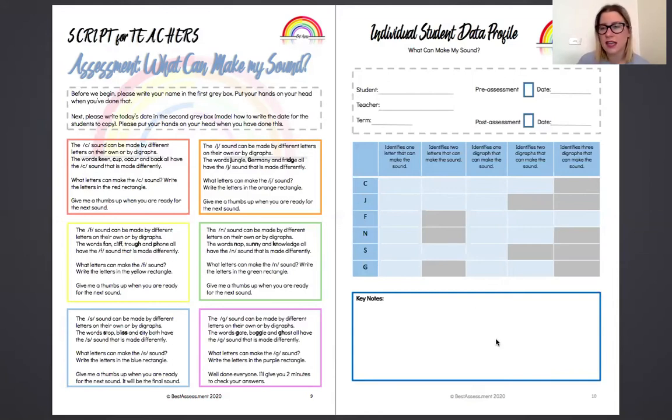We also have the keynote section, which is really important as we always value writing down any learning dispositions, habits, or attitudes that we notice in the children. This is something that we can help them with if it's an issue, so it is important to document it and know that it could be a focus for you as well. I'll just quickly go over the top. Obviously, there's the student name, teacher name, term, and you can tick whether it's a pre or post assessment. And the idea is that you can then compare pre and post assessments to monitor growth.